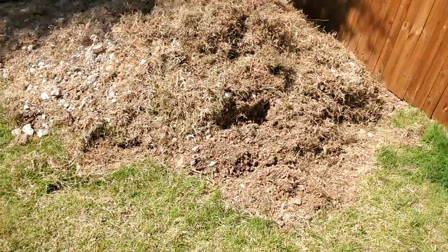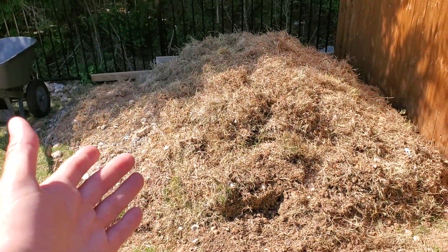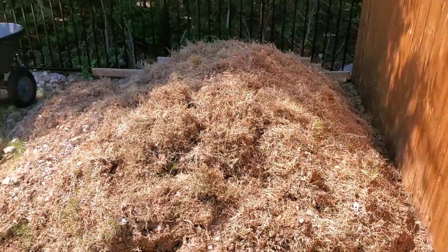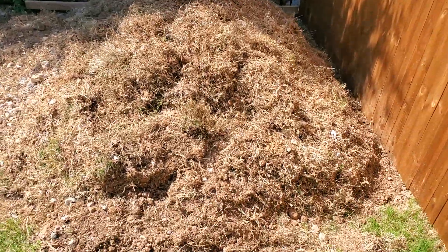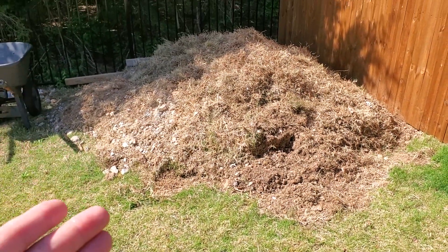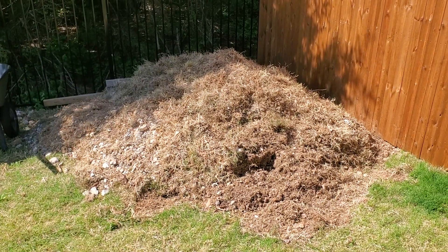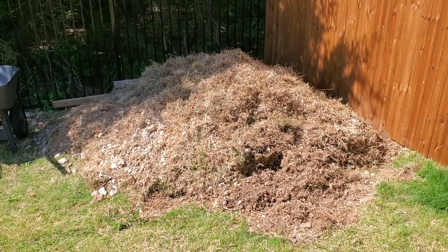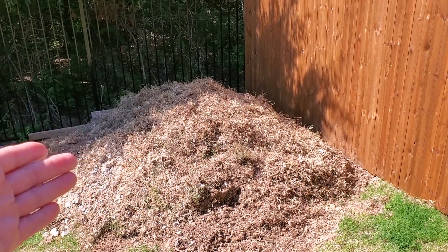One of the things that's easy to forget: here are the Bermuda grass clumps that were taken out, and they have lots of rocks in them. As we were designing and putting this in, where do you put this? This was likely not in the design because it's a temporary thing, but in the install plan — which is way overlooked most of the time — this is not even thought through.